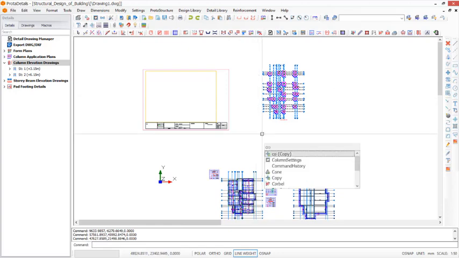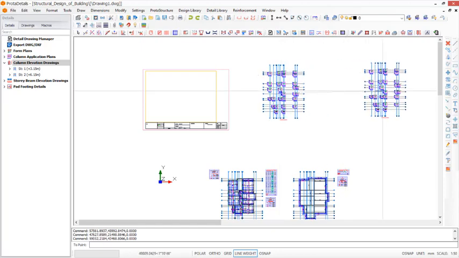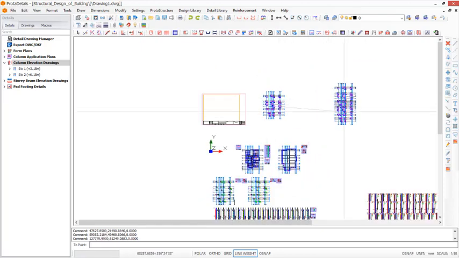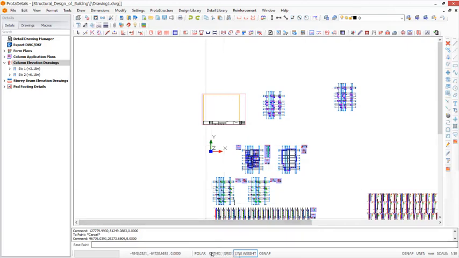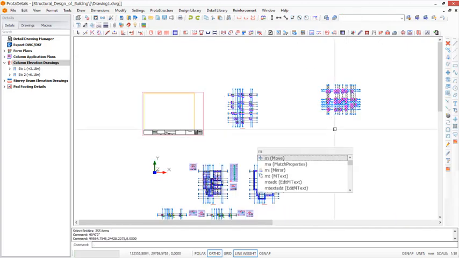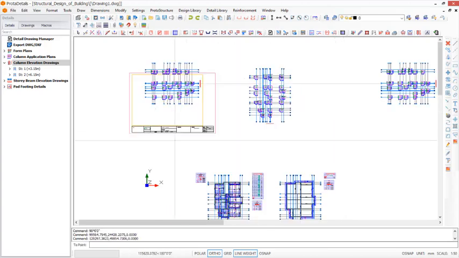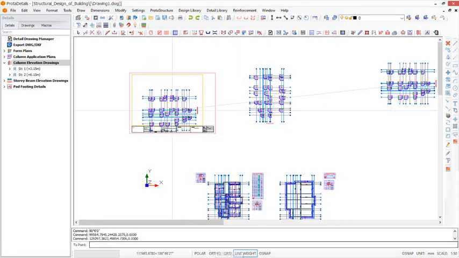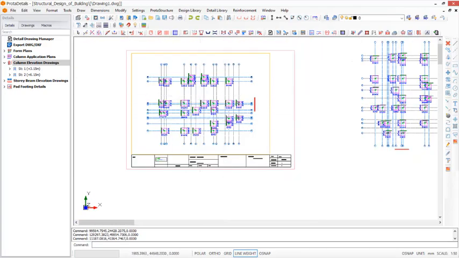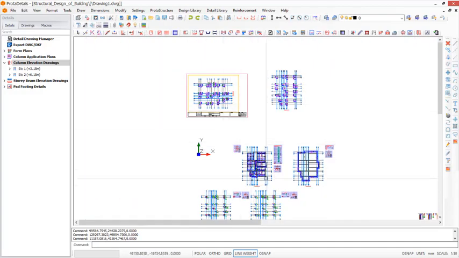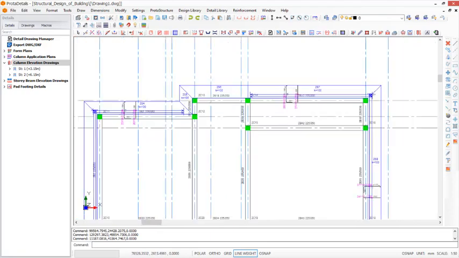Okay, so you can do copy, move it away from the original one, and then escape, select all, type rotate right there. So you just have to turn on the auto. All right, pick this, and then you can be able to rotate it this way. Click just like this. So with this, you can now move it. All right, move it right here, deactivate auto, and then you can see, I'll place it right here. Okay, so this is how you place this, as well as the concrete fascia drawings.